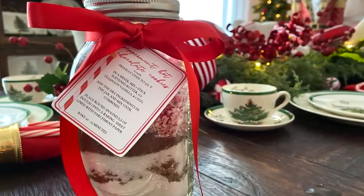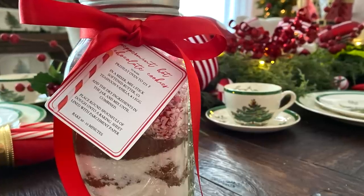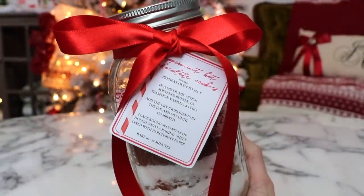There's something so thoughtful about giving someone a gift that is handmade. I think it just says, made with love. I thought of you and I wanted to make you something special.